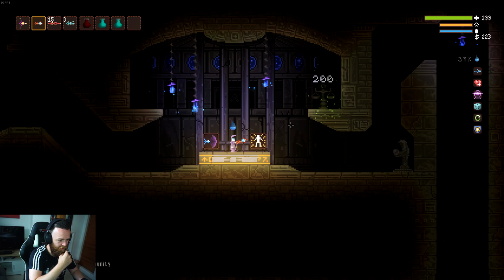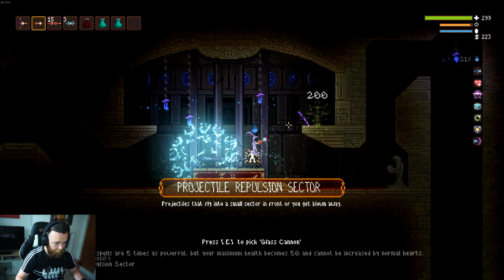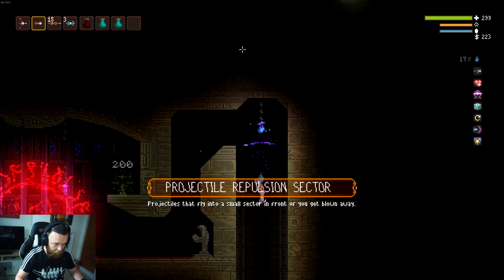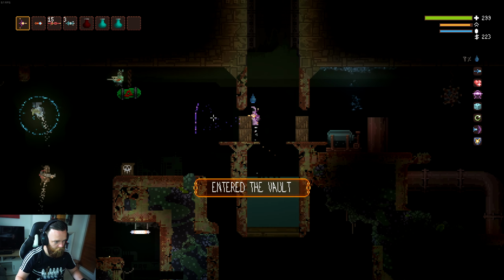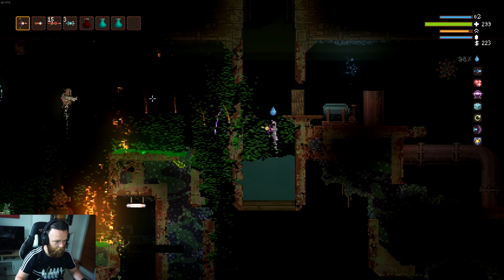Ooh, no, I don't like that. The stuff stayed, look! But I don't want this. I definitely don't want that. Okay, so now I got a thing that repels explosions, I guess. Ah!